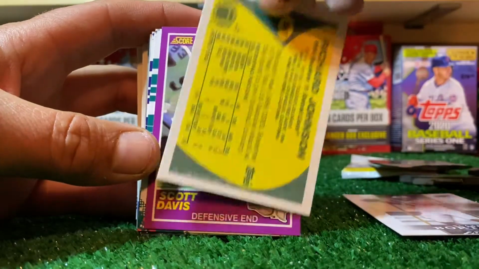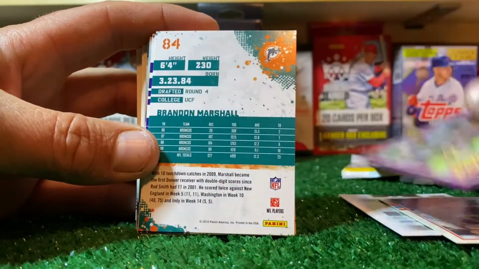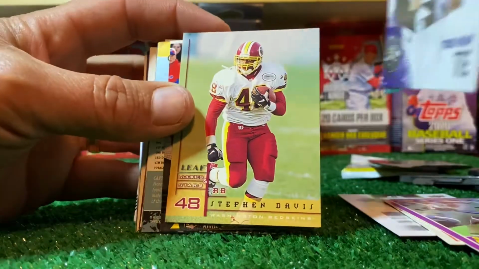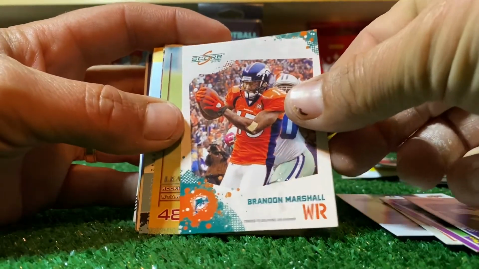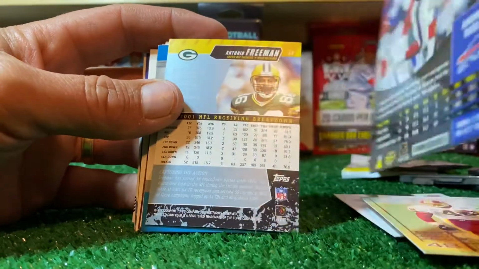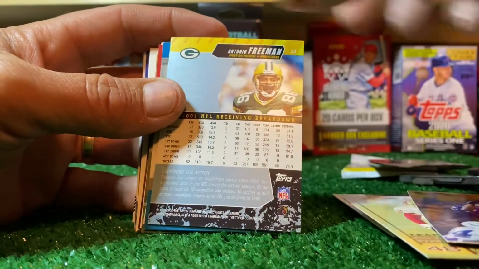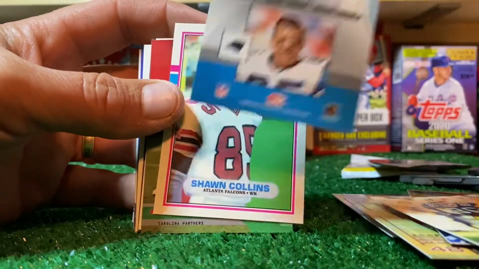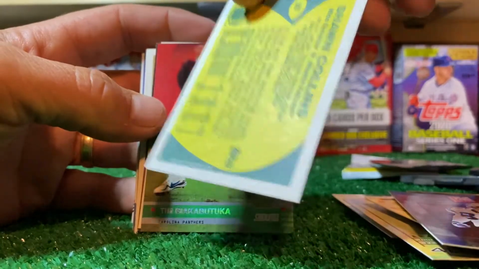Topps Traded. Richard Johnson. Scott Davis. Andre Reed. Wesley Walls. Sean Collins. That looks like a Topps Traded. It is.